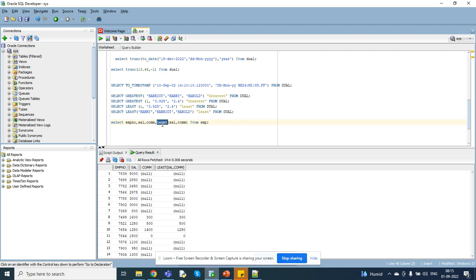See, if you are comparing a null value with any value, finally you will get null only, right? Okay, I need the greatest value. Commission has null values, and you are comparing with salary. I need whichever is bigger, that value I should get. If I use the specified column directly, it compares the salary number with null, and that's why you are getting null only here. But actually the value is 5,000. This is the bigger one. Null means nothing, but the system is not considering that one.